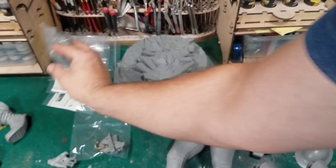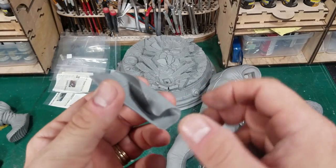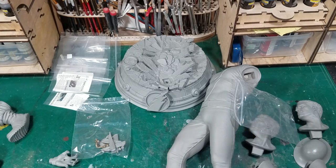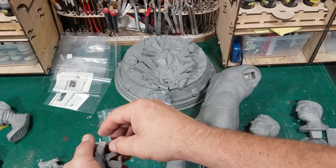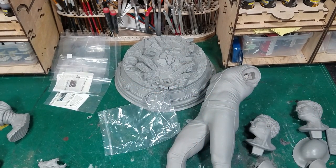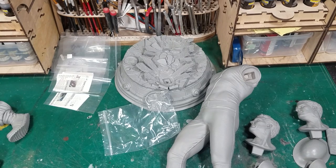So in here we also get some newspapers that are kind of flying up — great paper texture and wrinkles. You get two of those and we'll put them together on the base in a second. And in this bag we've got the bullets, which are already painted. I'll just paint over them — they're actually painted pretty good. Those go in this hand, and what I like is how they drape over his hand. It's pretty cool.